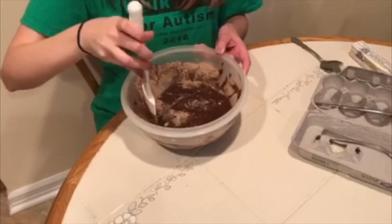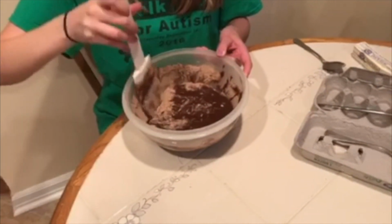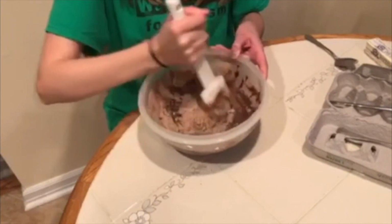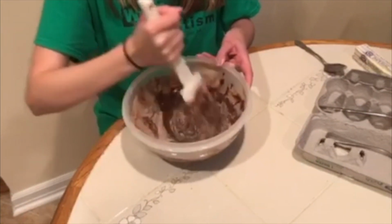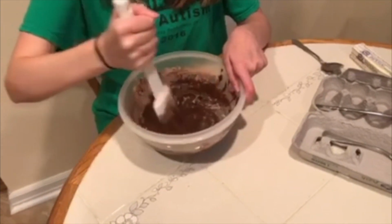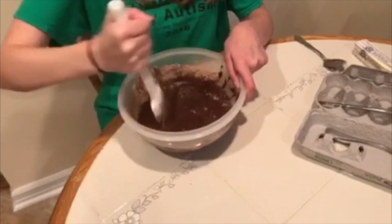Since there's a lot of extra powder on the sides of the bowl, I'm scraping it into the middle to make sure that it is all consistent. And it might take a little while too, which is okay. It's just important that the mix is all consistent.